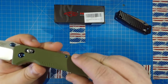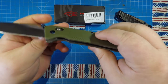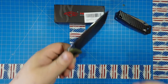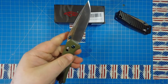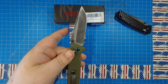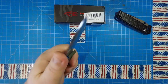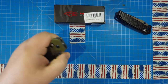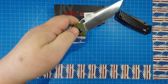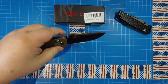Excellent lanyard hole, excellent grip, semi-open construction. You got a nice backspacer here, but you got enough in there you need to get in there and clean it out. You do have some milled out liners. It helps with the weight and weight distribution. Not too bad as far as being balanced. Maybe a little bit heavy in the butt, but not so horrible that it's going to bother you. It just doesn't feel like a lot of budget knives that just feel like everything's back in the Kardashian area, shall we say. So there you go. Very cool.